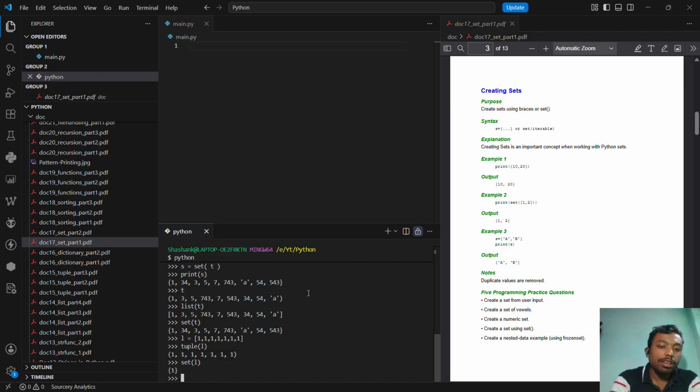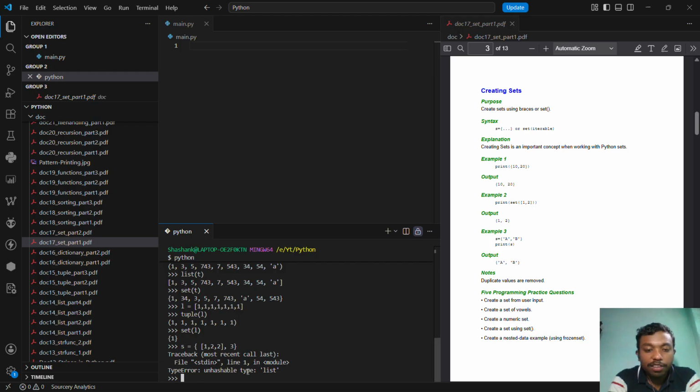Why? Because a set has unique values, so it does not accept duplicates. It also accepts only immutable values. For example, if you think of adding a list as an element in a set, you cannot do that because of unhashable type. What does unhashable mean? Basically, immutable types can be hashable, but a list is mutable, so it cannot be hashed.